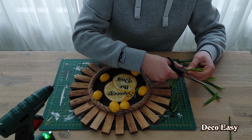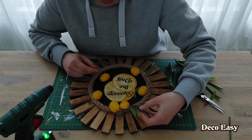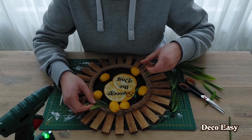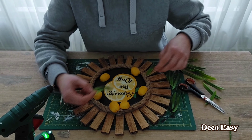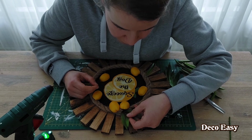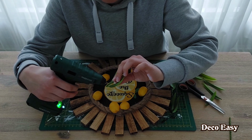And this branch, by the way, I bought it. Oh, that one I wanted. No iron wire there. And this branch was on sale last summer. And I think it was only about 50 euros. Oh, look, we can still tuck it in. So that's what I'm going to do then.